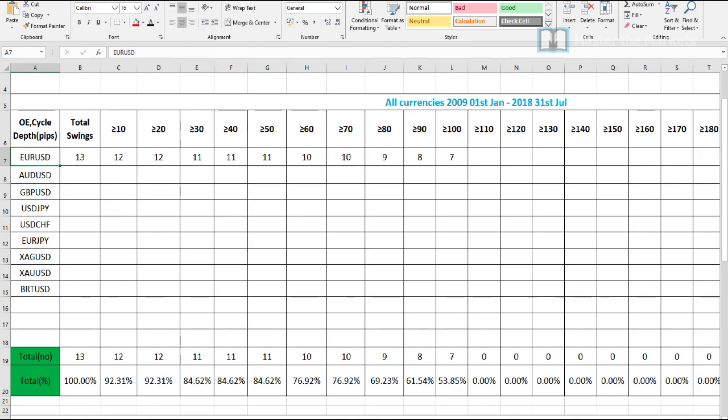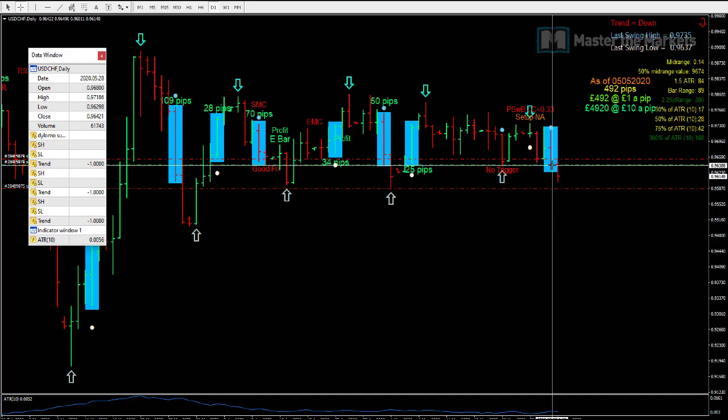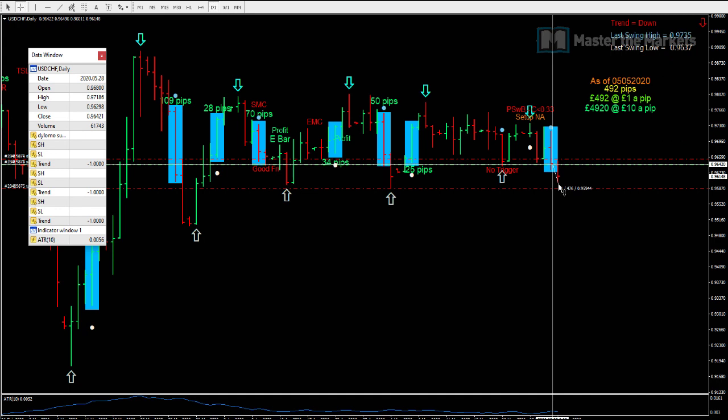If you do know that 70% of them get to 80 pips, then you know where to set your target, is it not, traders? Maybe for dollar Swiss it might be a bit different, so you need to test it and measure it as well. Very critical data that will help you massively. Okay, good. So that's to do with that.